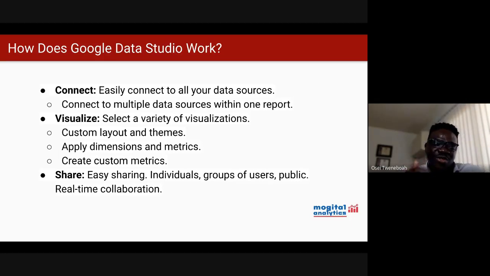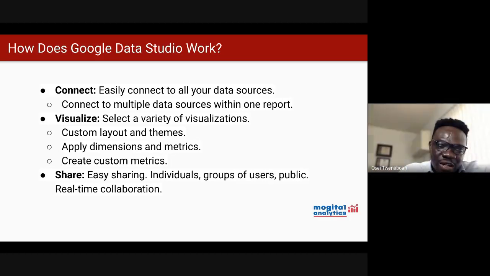You could take the dimension to be, for instance, if you have a graph, the horizontal, which corresponds to the x-axis, and the metric corresponds to the measurement. So basically, we are interested in the variables that we want to quantify or measure. So that corresponds to the metric. So with that, once you connect your data, then you visualize, and we will see an example pretty soon.